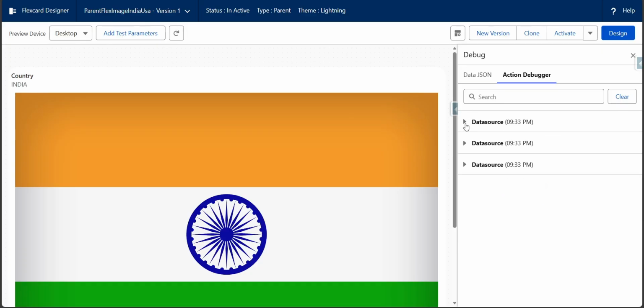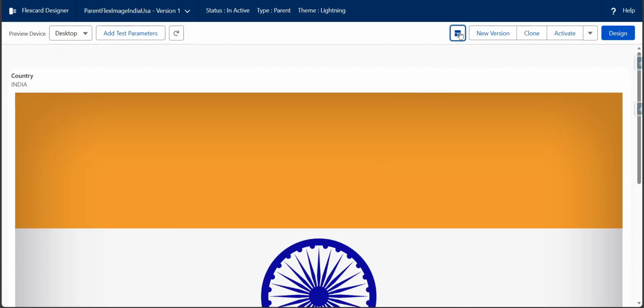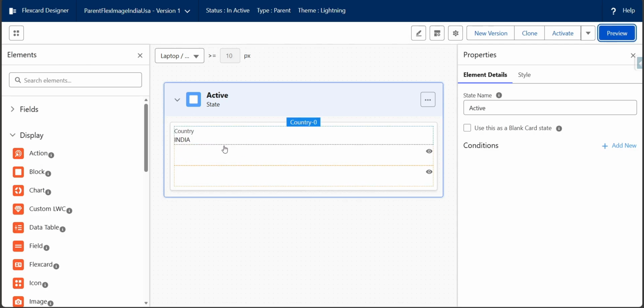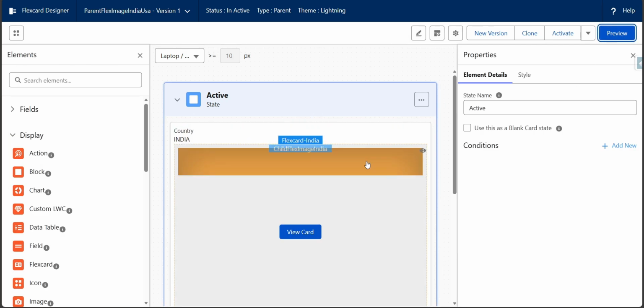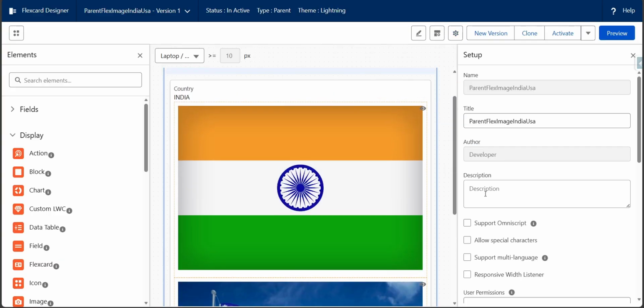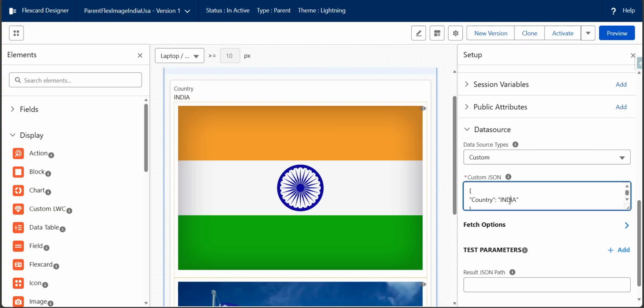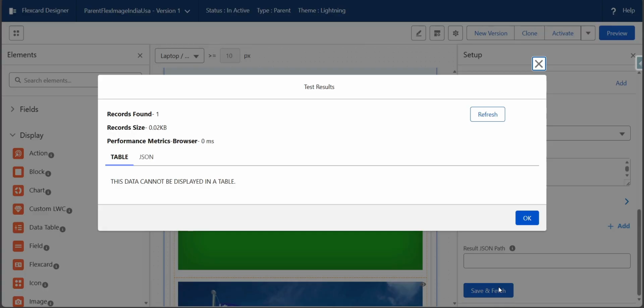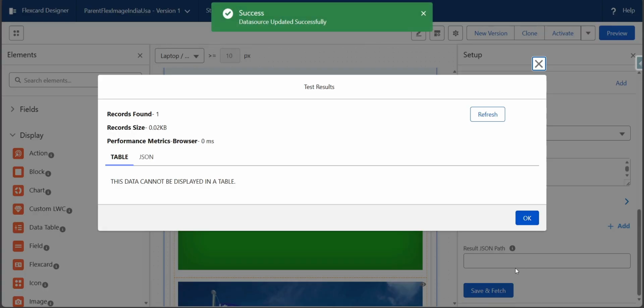So this is how we can render the child FlexCard based on the custom JSON data field value. If I update the custom JSON data source, let me update the custom JSON country name to USA, and click on save and fetch. We always need to click on save and fetch after updating the data JSON.